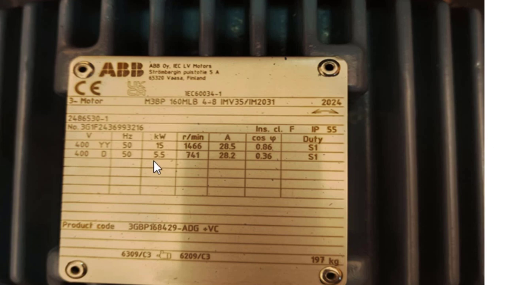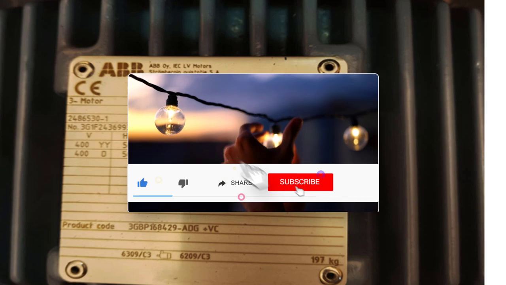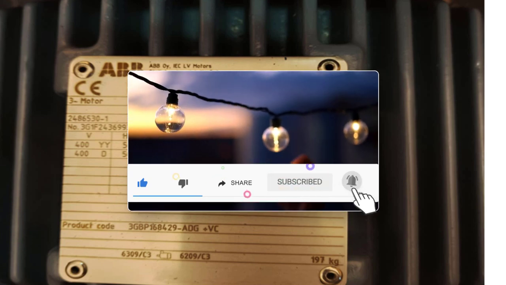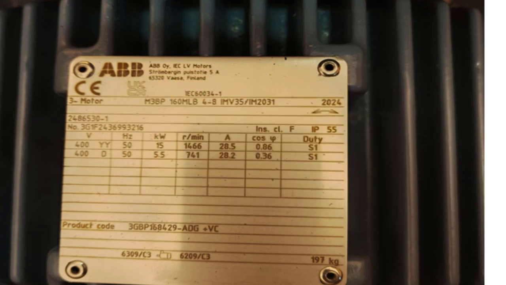So you have to know that the delta connection has lower efficiency and lower power factor. In the next video we will learn how to use Automation Studio software to connect the two-speed motor or the Dahlander motor. So consider subscribing to Electrical Engineering Planet channel to support our community. Don't forget to share, like, and let knowledge enlighten your world. Thanks for watching.